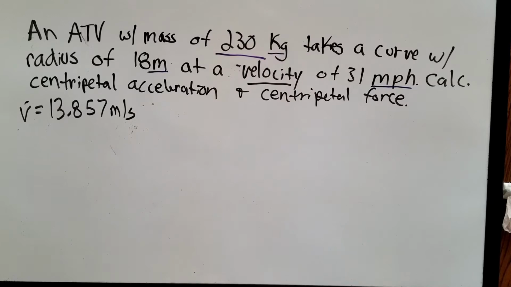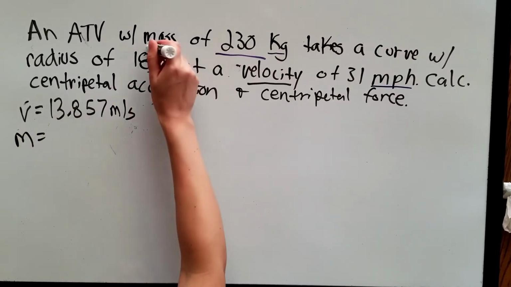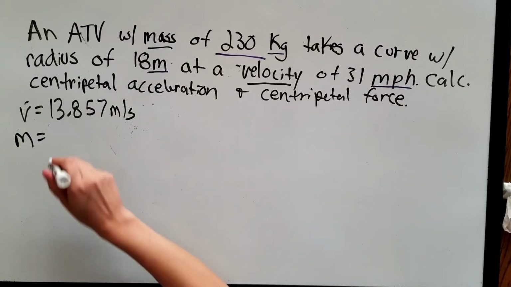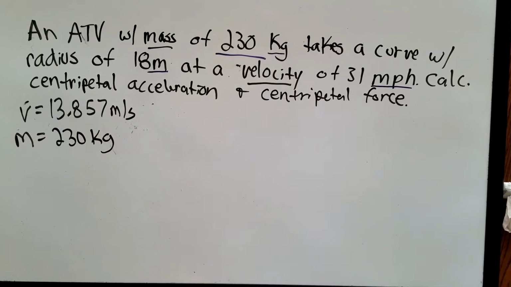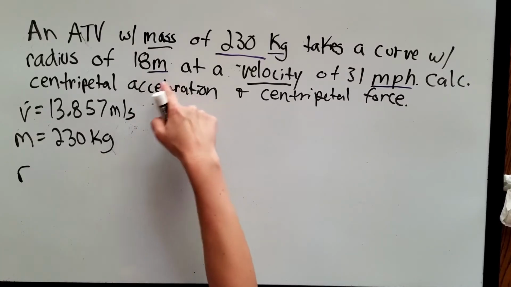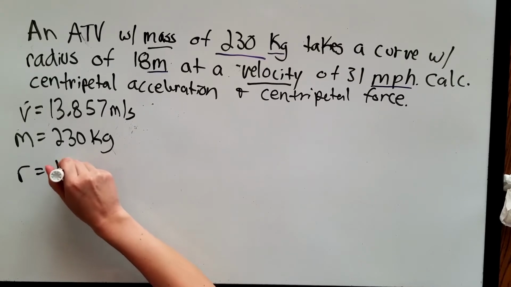230 kilograms. So what is that? It is a mass, an M. If you weren't sure, it says right before it, mass of. Okay, so we have 230 kilograms. The other piece of information, 18 meters. Now we've labeled that as a D so far, as a distance. Okay, but when we're looking at the equations for centripetal acceleration and centripetal force, instead of a D, they write R, because that distance there, that 18 meters, that's the radius of the curve, the radius of the circle.